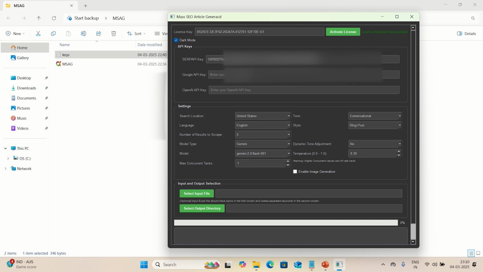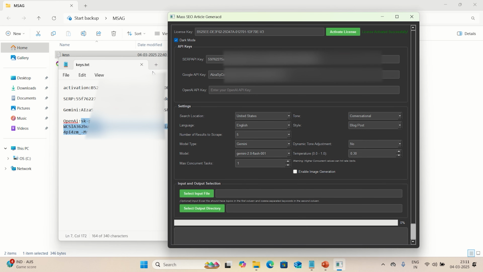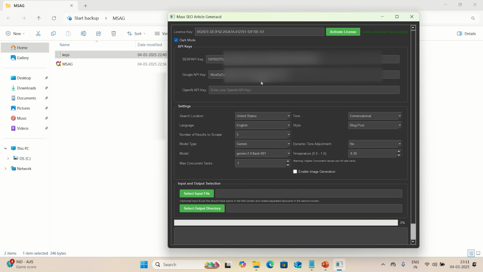So grab your API key and put it over here. This tool is made to work with both OpenAI as well as Gemini, so if you're not happy with Gemini output, you can switch to OpenAI anytime. I've kept it over here.